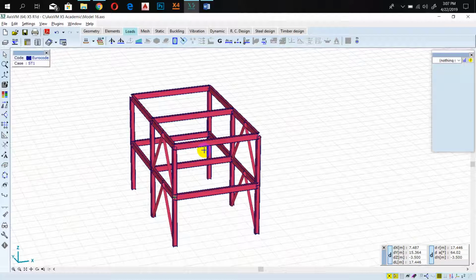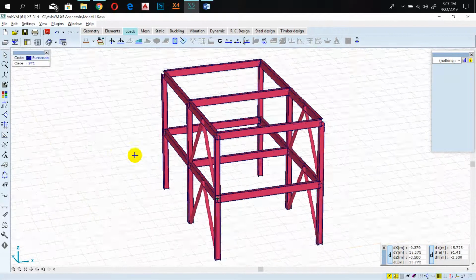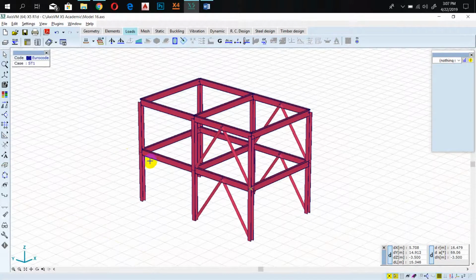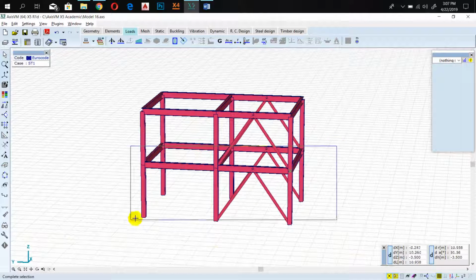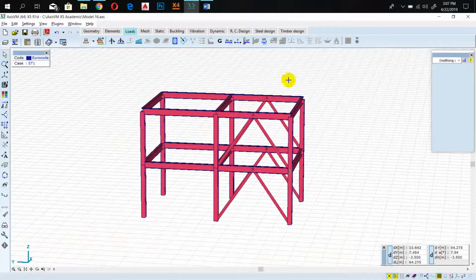So this frame model consists of two parts. In the first video, I will tell you how to draw this, and in the second video, I will tell you how to put the loads on it. It's a two-story frame model. This is the first story, and this is the second story.